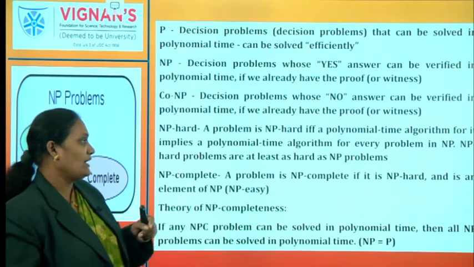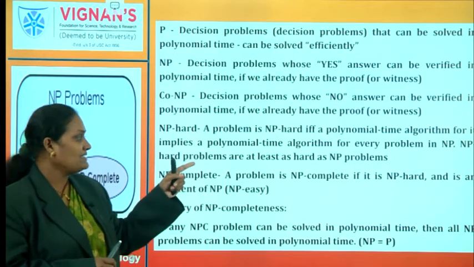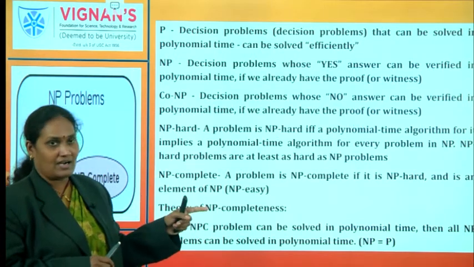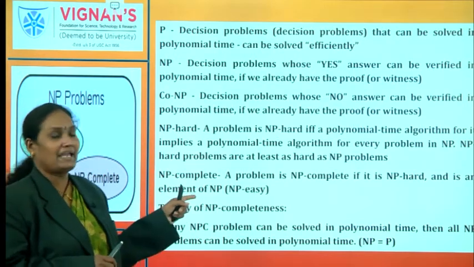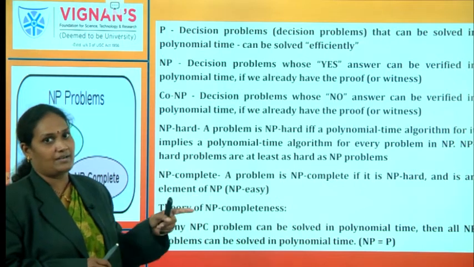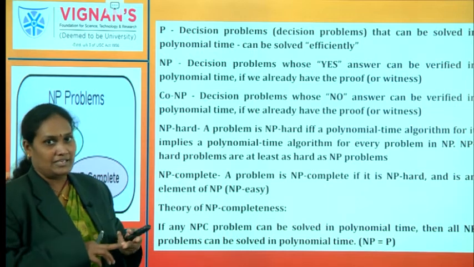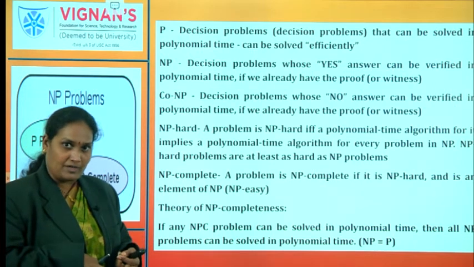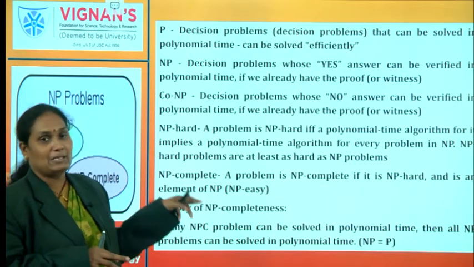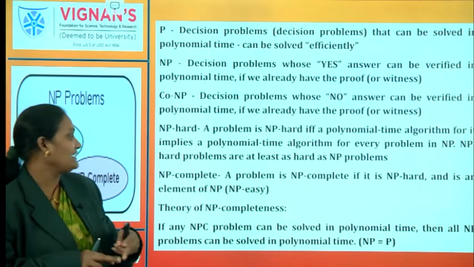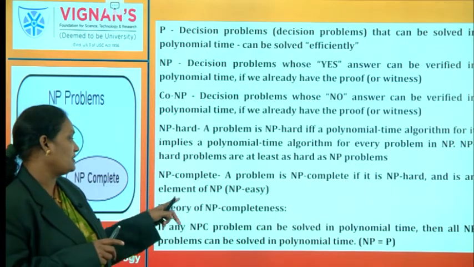Next, NP complete. What is an NP complete problem? A problem is NP complete if it is NP hard and is an element of NP. A problem is said to be NP complete means it should be an NP hard problem and it should be an element of NP also. Then only we can call that an NP complete problem.